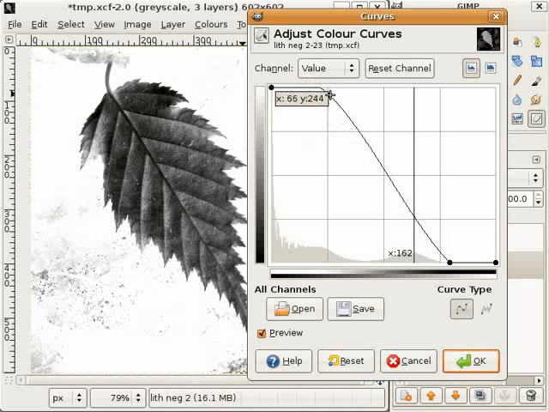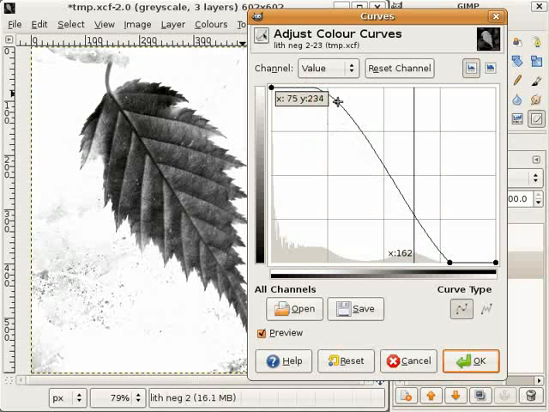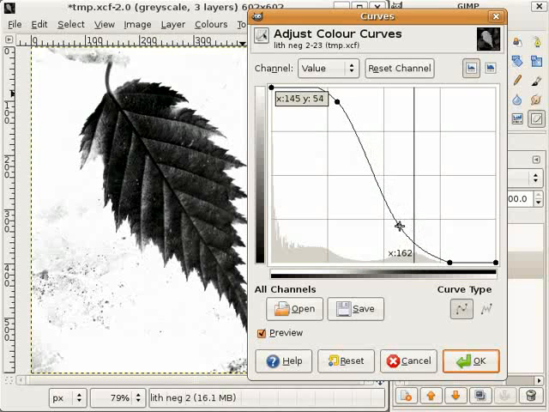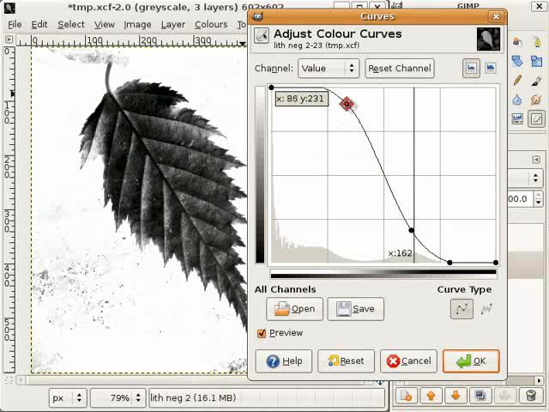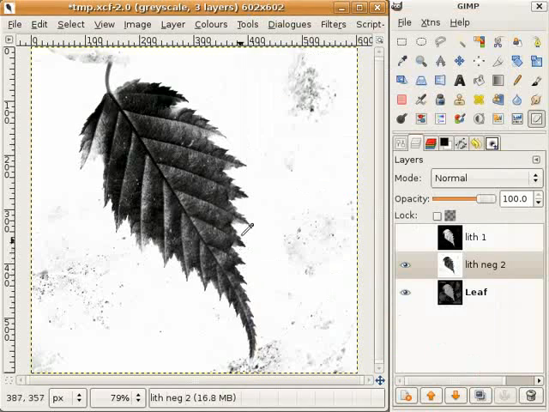I pull this over to here and this a bit over to here. I think this can be fine. So this is not exactly the mirror image of my other curve. And I click OK. Now I have these both here.